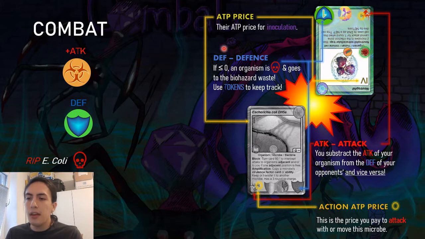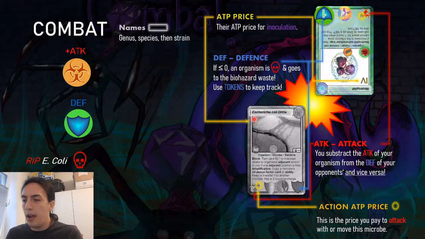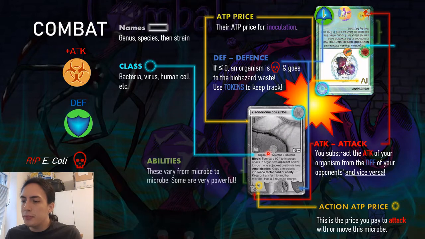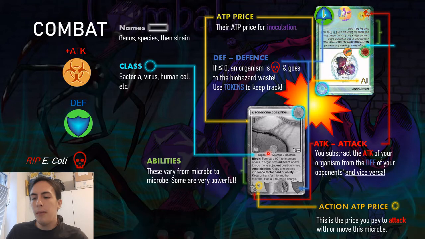In addition, we have the inoculation price, which we've covered in detail, on the top left of an organism's card, or also for any card. Below the picture, we have again a description of the categories that this organism falls into. Moreover, the biggest part of the card is this text space at the bottom of the image, which tells you about an organism's abilities. These vary from organism to organism. Some of them are very powerful, some have none. And so it pays to read them. Some are very common, like block, and quite useful. Some are very specific, and so you have to read. And hopefully they explain themselves. If they don't, feel free to post a question, ask me, so that I can answer this.